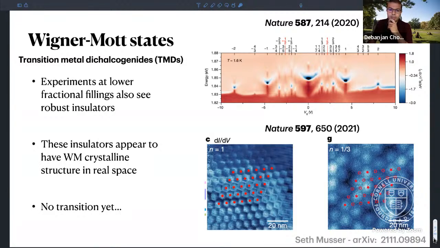I'm sorry, now I'm confused. I think the experiment at 1/3 filling shows it's actually an electronic insulator. There is no remnant Fermi surface. I don't think the Fermi surface is measured. What you're looking at in the data is compressibility, and it would have shown an incompressible state. There is transport data as well, showing an incompressible state. No, this particular data is not a transport measurement, but there exists transport data at the same filling in different devices.